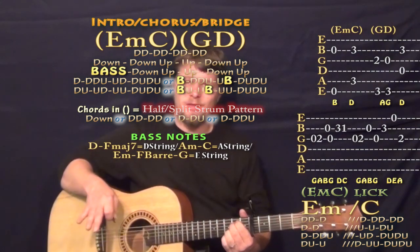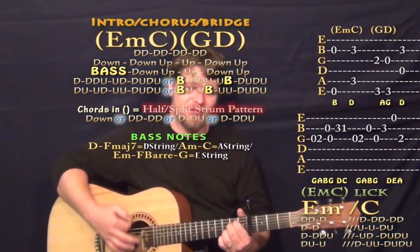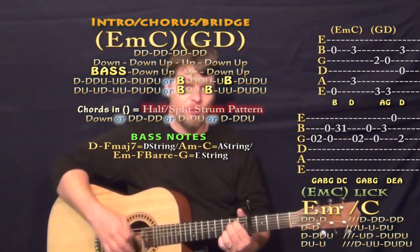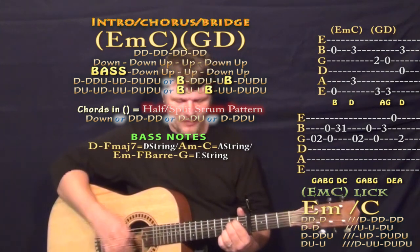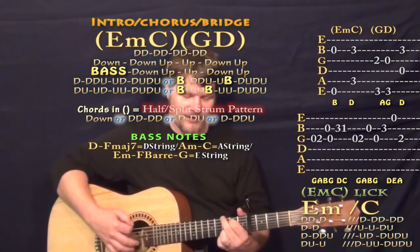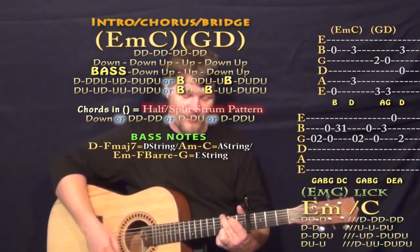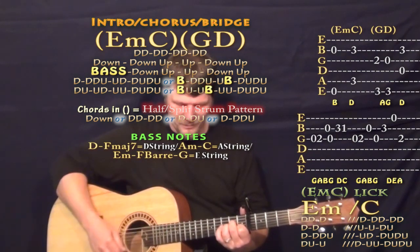Now, one other thing that I think about adding to the song though is bass notes. And a lot of times on that first down of the down, down, up, we throw in a bass note for the chord. So in the E minor you have low E for the bass, on the C you have the A for the bass, on the G you have low E for the bass, on the D you'd have the D for the bass, and on the A minor you'd have the A string for your bass.